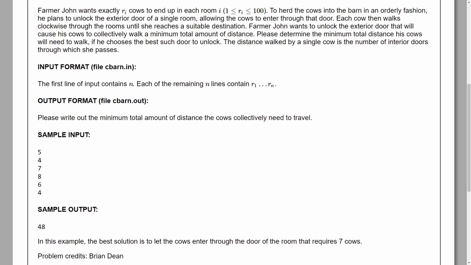So we can look at this as the room, we don't count this. So for example, in an array, we don't count 7. So for everything else in the array, it's going to be the first one times 1, the second one times 2, the third one times 3, and the fourth one times 4. And we can do this with a for loop increasing up to n. And that's basically how we're going to calculate it.